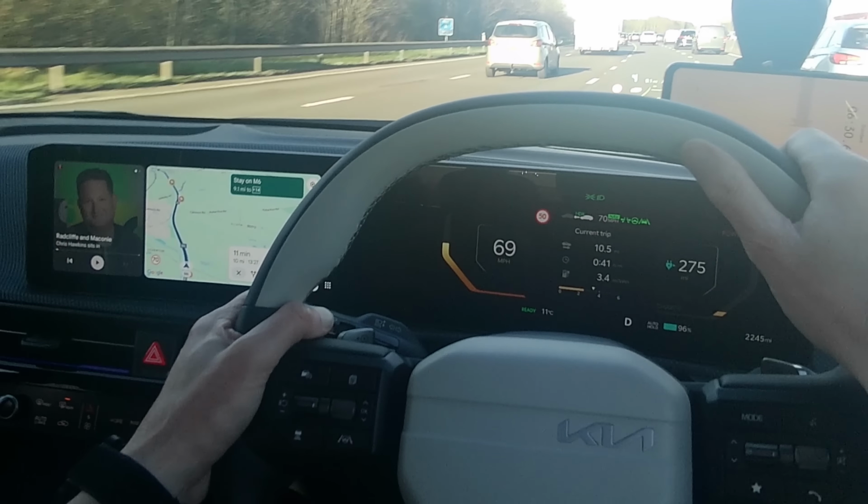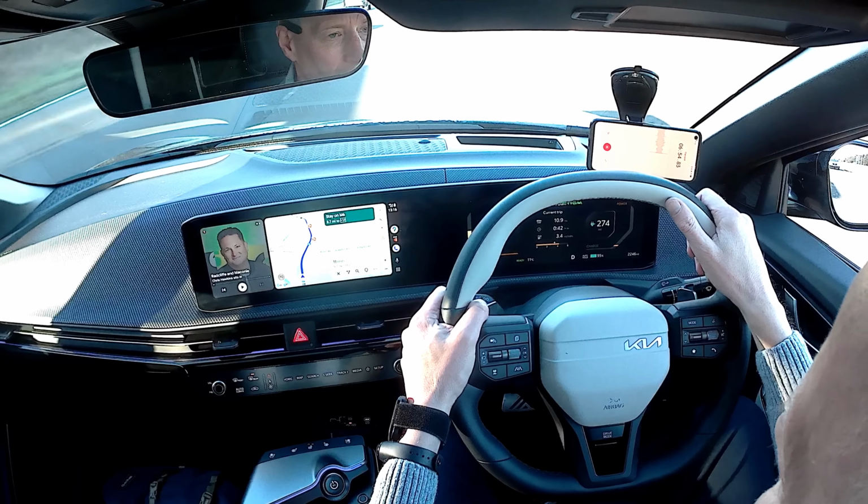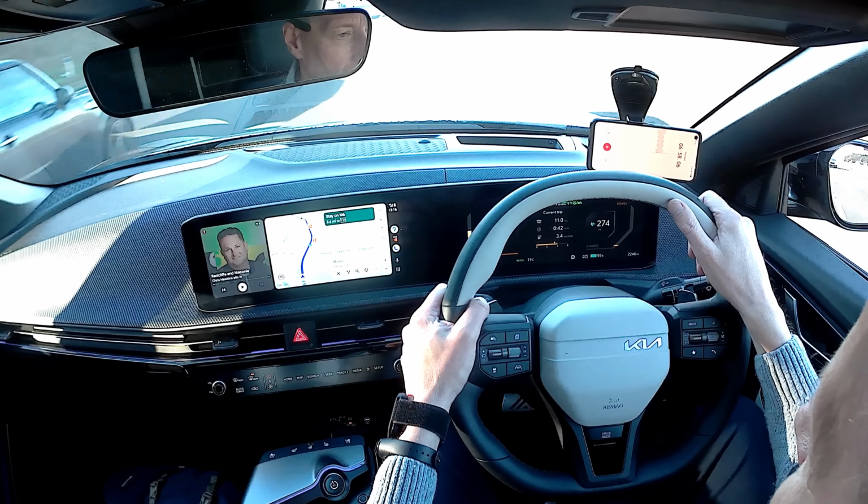Did exactly the same in the EV3 that I tested a few weeks back, and my EV6 does the same here as well. It's where they have roadworks for a long period and they end up getting stored in the onboard maps, and then the car decides to ignore what's going on in real life and pretend that stored maps is the correct one. Still thinks we're in a 50.